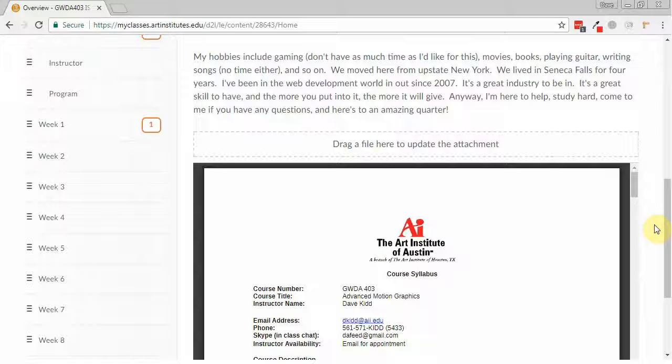The main thing in the syllabus that you need to be aware of is just due dates. If things are late, I knock 50% off. I accept late work, but late work is 50% off. So, but with these independent study classes that I'm running online, I'll probably have a little bit more mercy on the due dates. But for the most part, if things are late, 50% off, just so you're aware of that. And that's really the main thing in the syllabus you should be aware of.